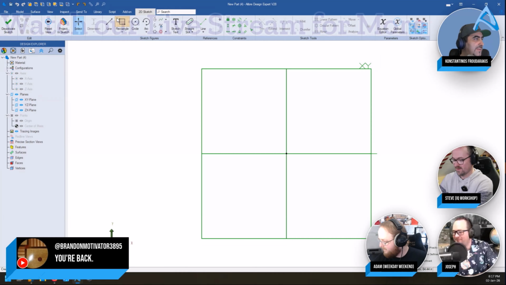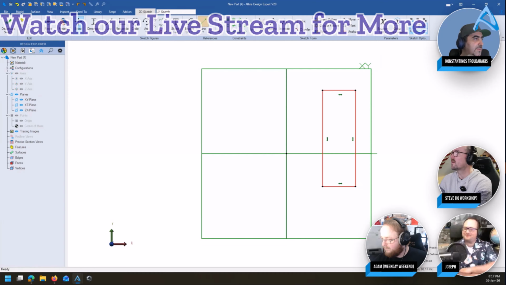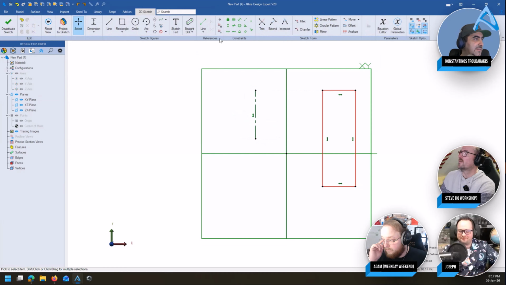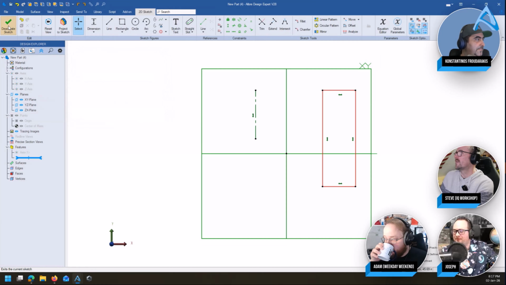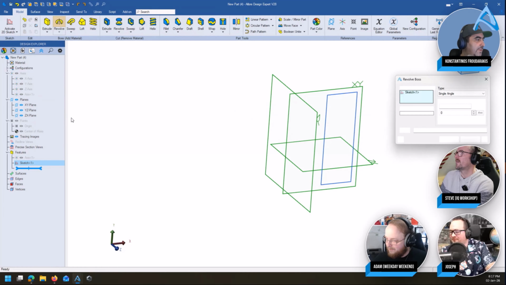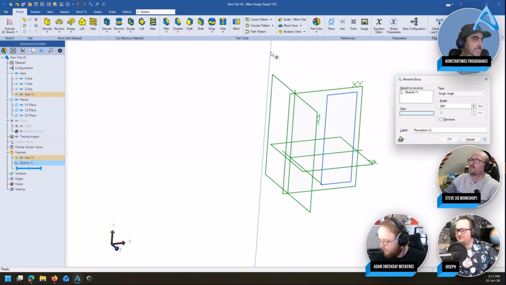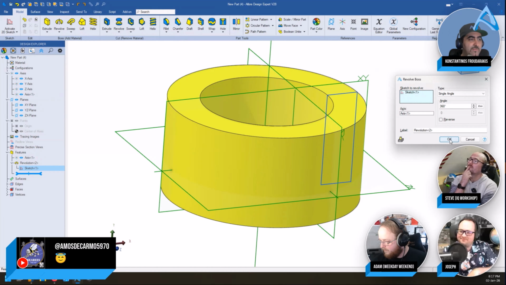We did mention that briefly, but it's a good example to mention this further. What I did earlier on this stream is I made a reference line here, and then I went insert axis from sketch, selected this one, and made an axis out of it. So now I can hit revolve, and as an axis, I can select, let me show my axis, this axis I just made, and I get the revolve.